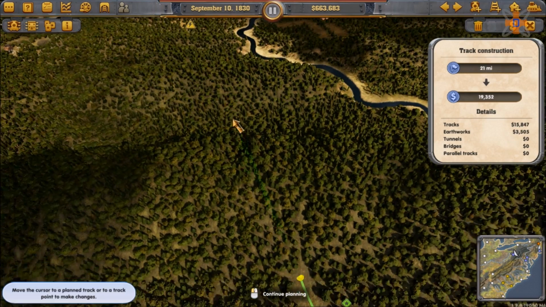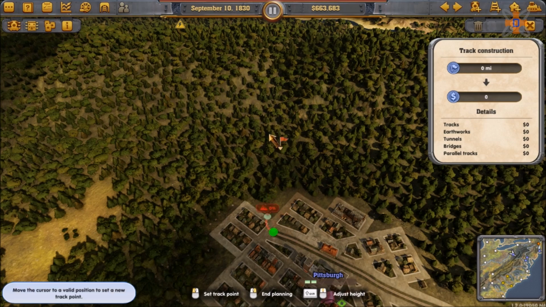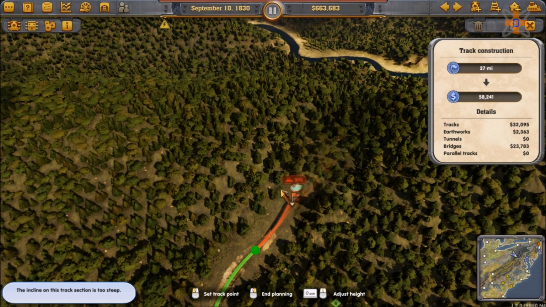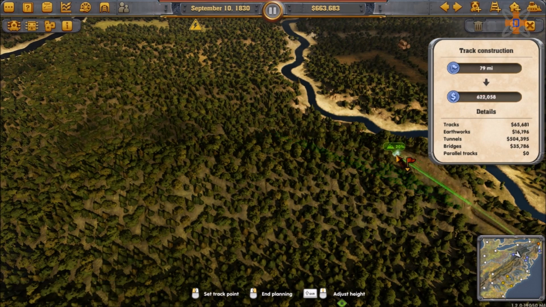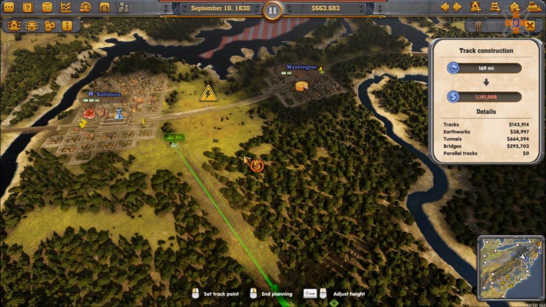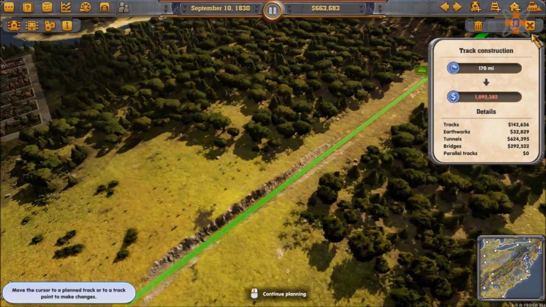Ooh, yeah, because again, this massive hill right here doesn't make it easy for me. And again, the most direct routes may not always be the cheapest. Yeah, that's a tunnel you can see. Tunnels I don't want. I'd rather have as much bridging, it's cheaper. And you see, it's going to cost at least 1.1 million.